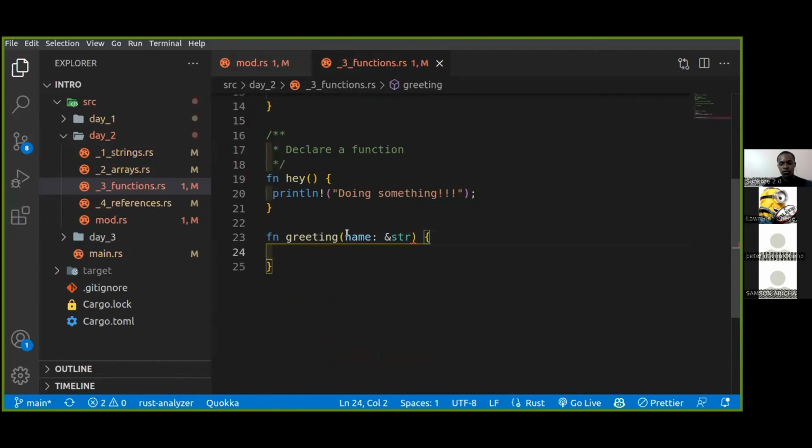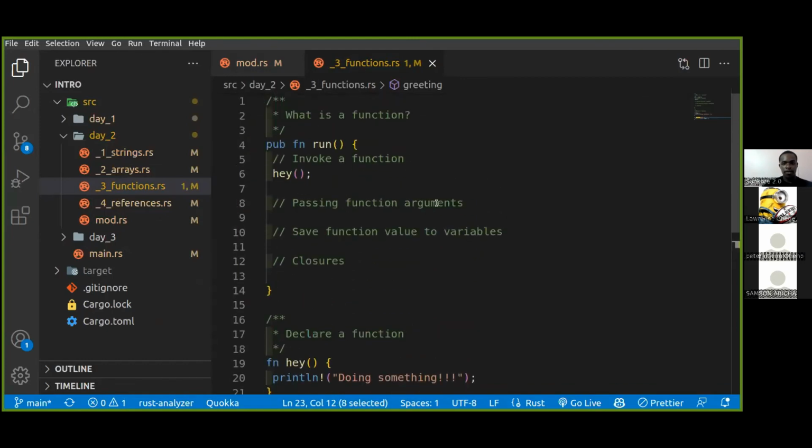And within our function body, you can have a block of statements, many other statements within your body. Usually recommended is 10 lines of code within your function body. But in our case, we're only going to have one. So we're simply going to print hello, then we pass in the name value right there. So it is going to be hello somebody, hello name. Okay. So let's go ahead in our run function and try to invoke this particular function.